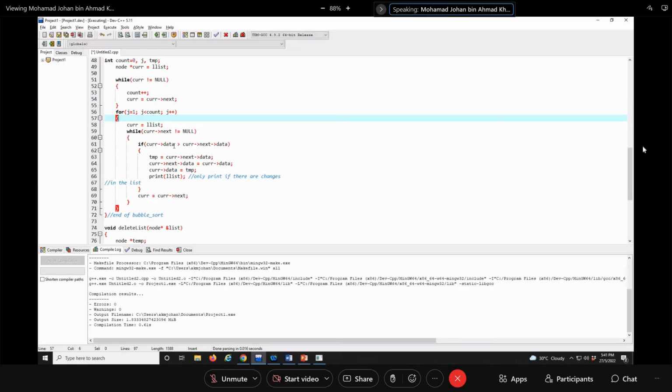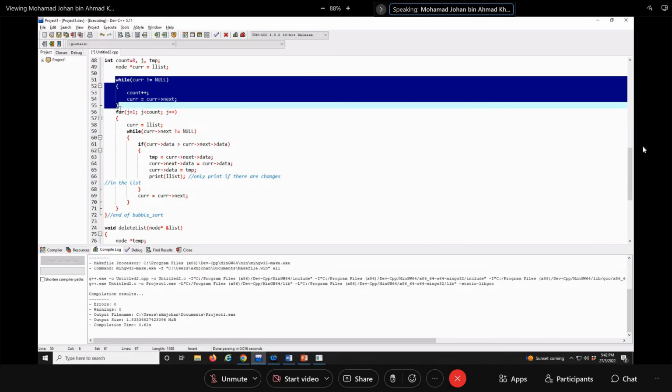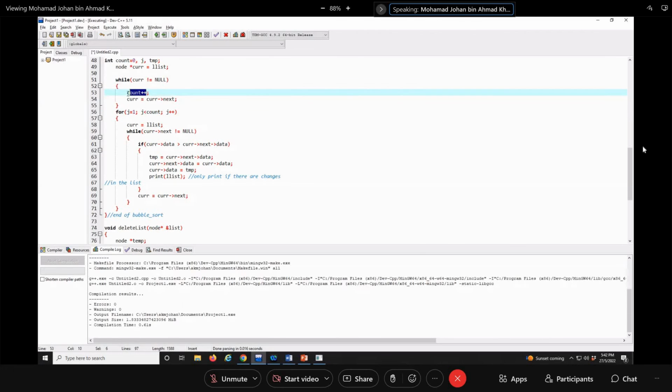Okay. If current data is bigger than the next node, then you're going to swap the value. How does it know when to stop? Basically, because you're going to keep swapping just like previously, like the bubble sort 5, 4, 5, 3. Just now it didn't know, but now it knows because it has traversed the linked list before, keeping count. Whenever it travels from one node to another node, it increases the count number. So that's why it knows when to stop using the for loop.